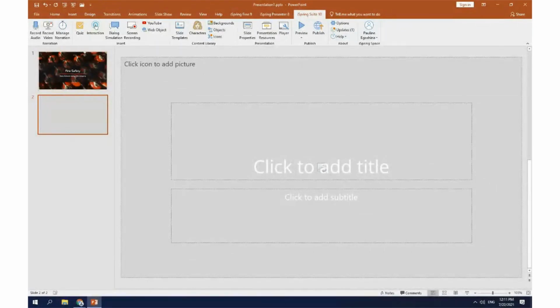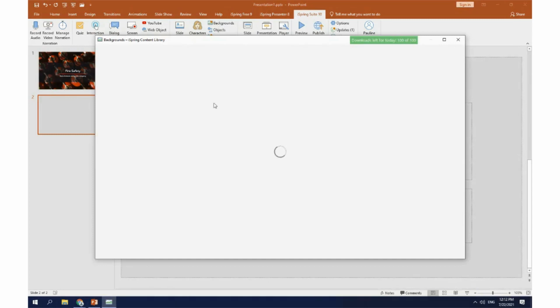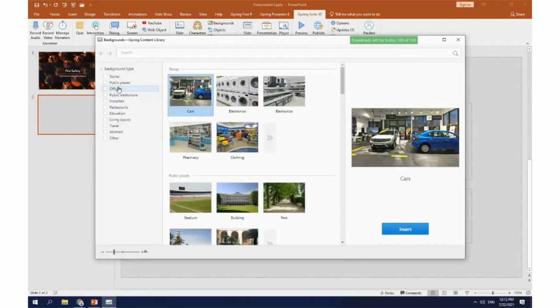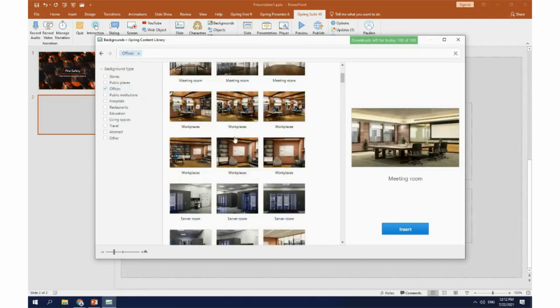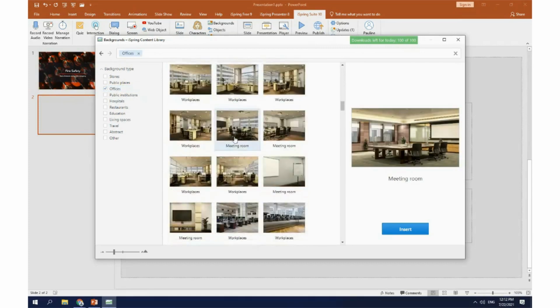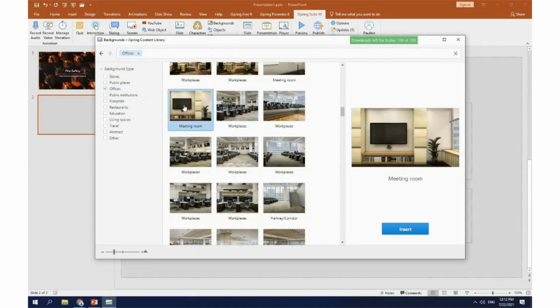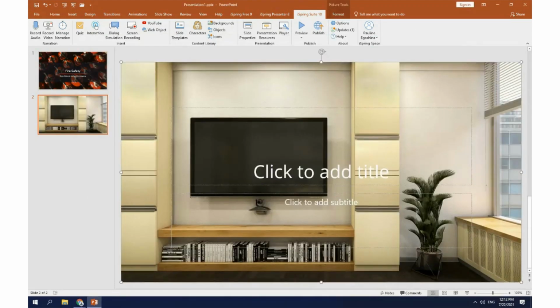In my course, I will be creating a step-by-step plan on what to do in case of the fire emergency. And to introduce my learner to the topic, I want to share an instructional video. I will start by adding a background to my slide. I'll go back to the content library and this time choose backgrounds. And since we're talking about fire safety in the office, I will select office background. And I want a background with this computer screen or TV screen. I think this one looks great. So I will just click on Insert and add it to my presentation.